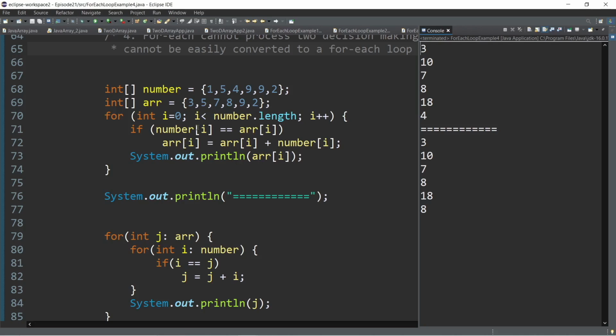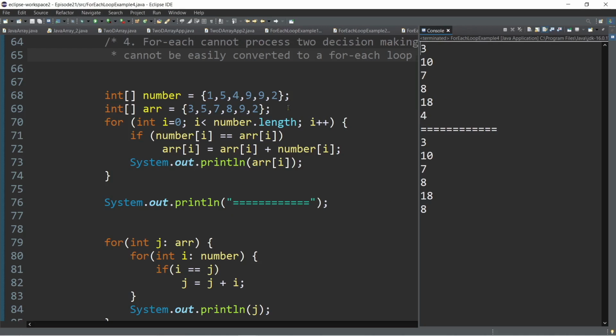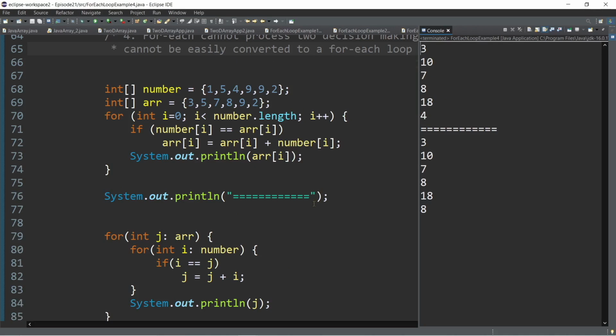We can easily do this using a for loop, by having this one. For example, we have 9 plus 9, so that's why we have 18 here, and 2 plus 2, we have 4 here. But if you are going to use the for each, yes, we can actually convert it, but it's not easy to convert.